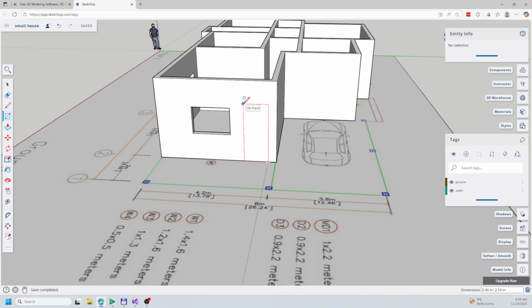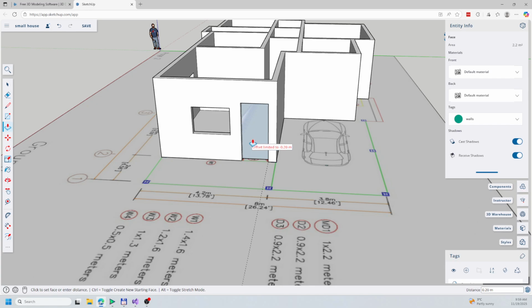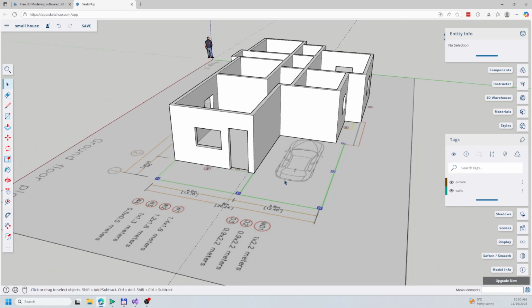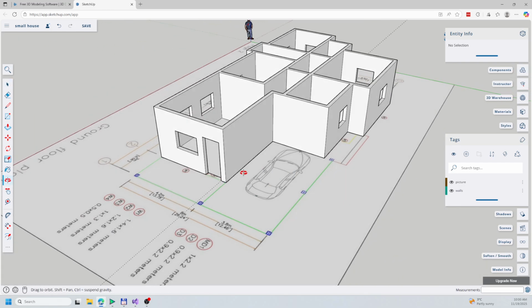So then I start typing 1, point, 2.2. Now it's 2.2, okay? So this is the English way, the US way of making decimal numbers. Now when I click enter, I have already the rectangle with the correct dimension. I have only to push-pull it, so take this and push, okay, until I have this on face, I click and I have the door. So this is one way of creating the doors. So please do the rest of the doors.